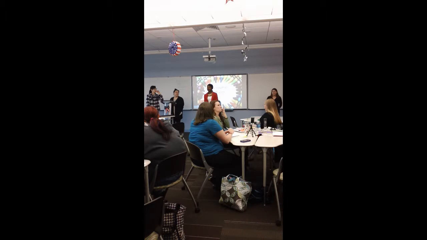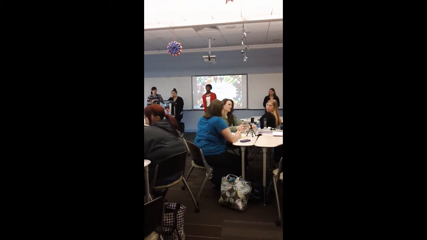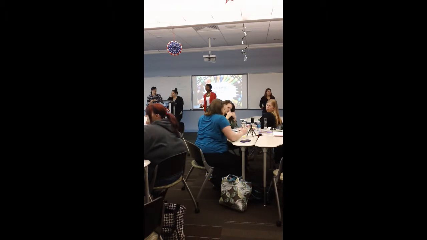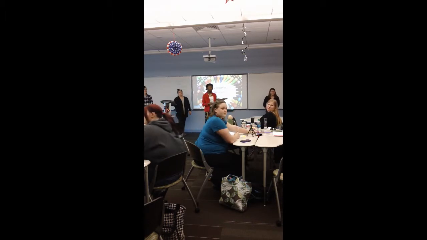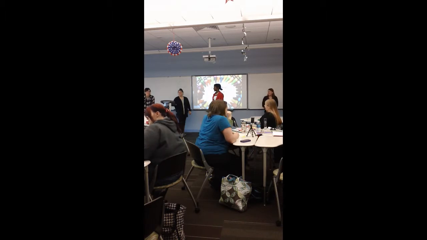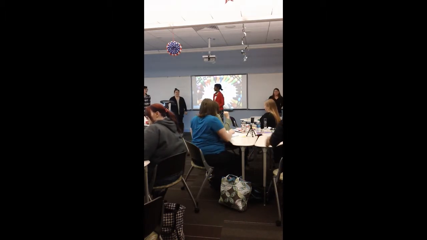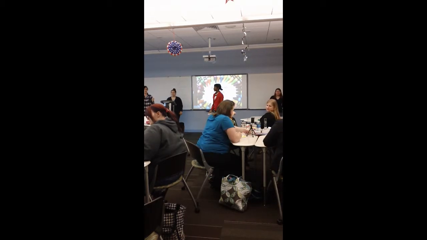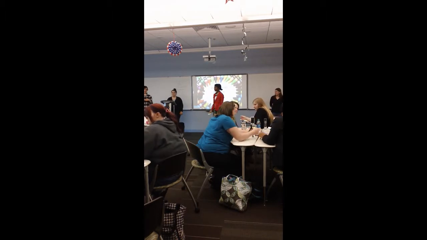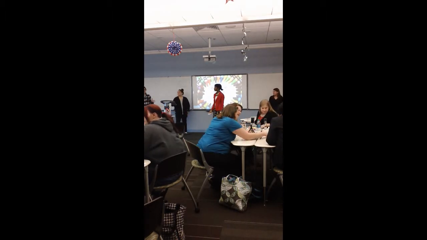Okay? So you want to get your triangles. They're called the blue taxonomy triangle. And what you're going to do is put the levels of the taxonomy in order in the way that you think they go. And on the back of the popsicle stick, there are clues, like definitions for association, so that you understand more about the word on the front. So the group that gets done the fastest.